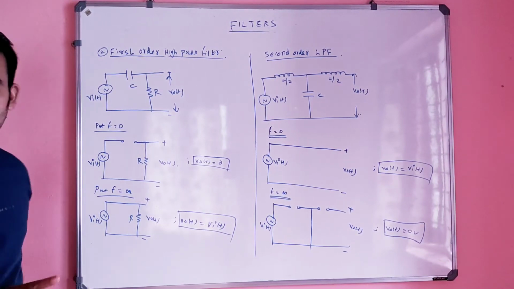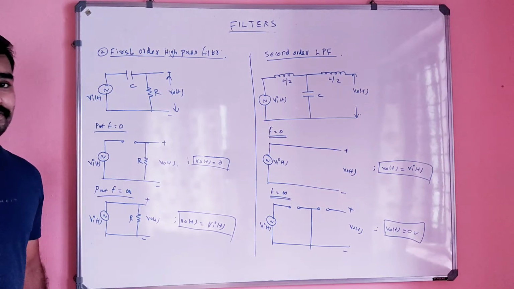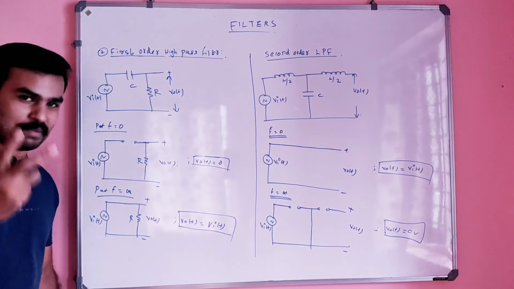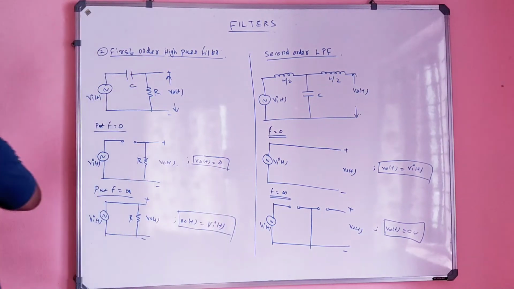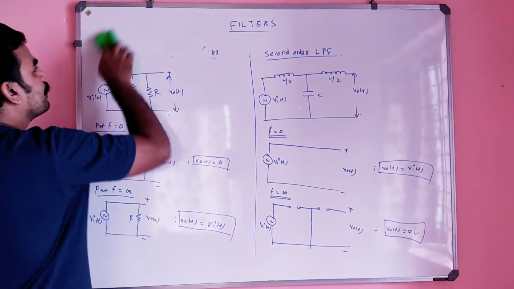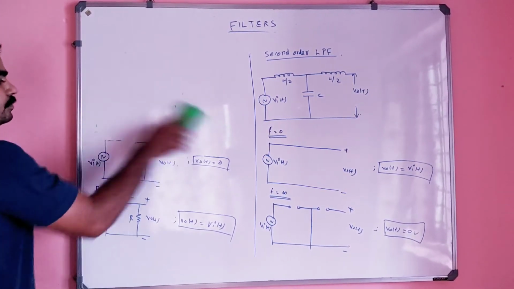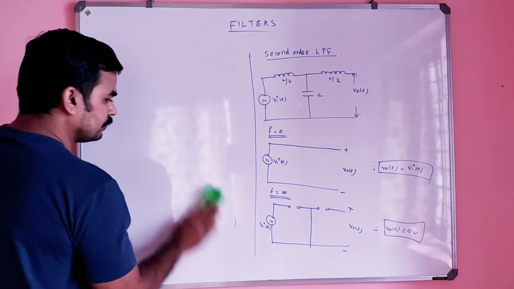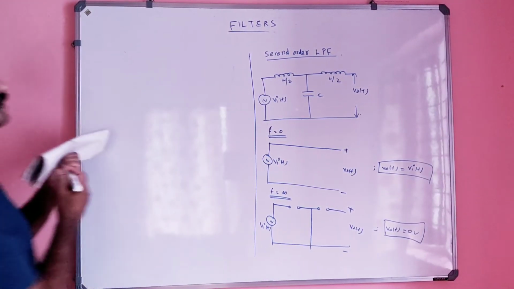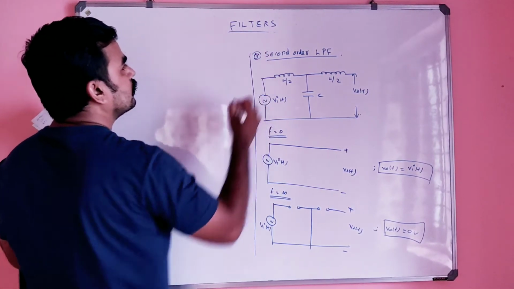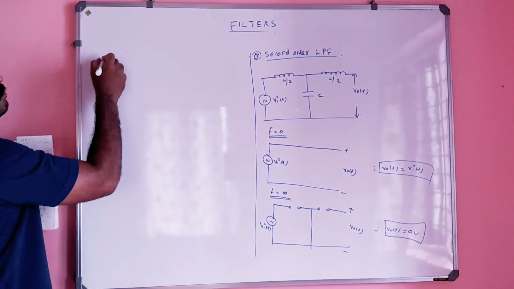We don't want to derive all this, because this is not a control systems class. There we will derive all the things in a different manner. So as of now it is enough. So that was the second order low pass filter. Next we have to see, this was 2, now this is 3, the second order high pass filter.